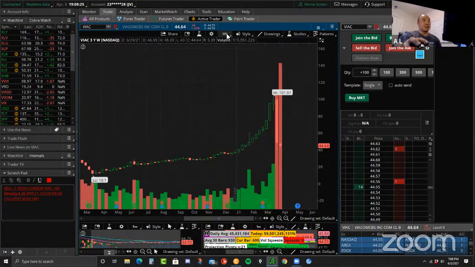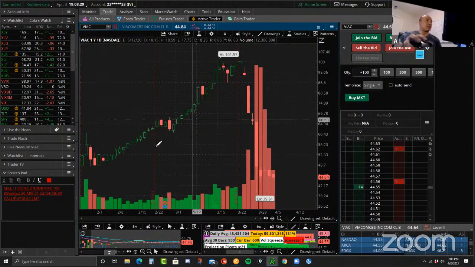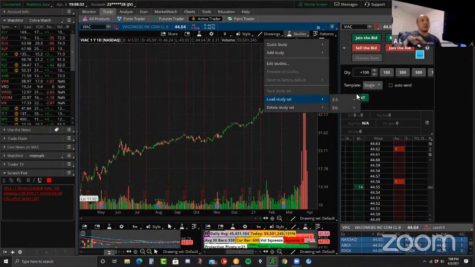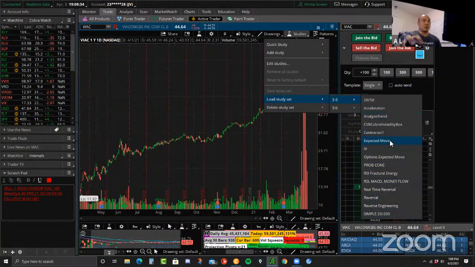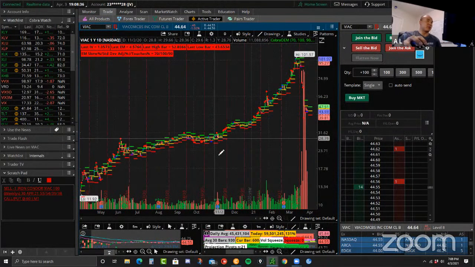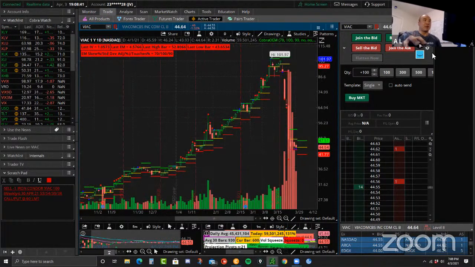But I do take a look at options order flow itself. When we're looking at the market, there's an indicator I have, looked at as the options expected move. If you can see everything in between these standard deviation or red and green lines, the way I trade is off of quant. I'm a quant trader, so it's all mathematics and probability. The last time I even looked at a chart was like 8 years ago.